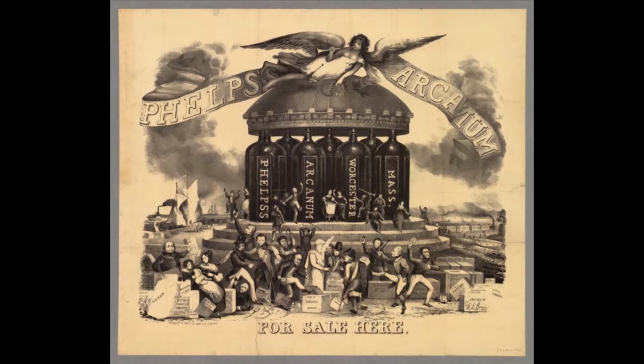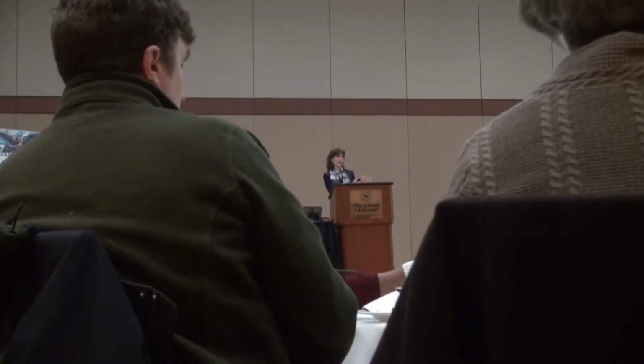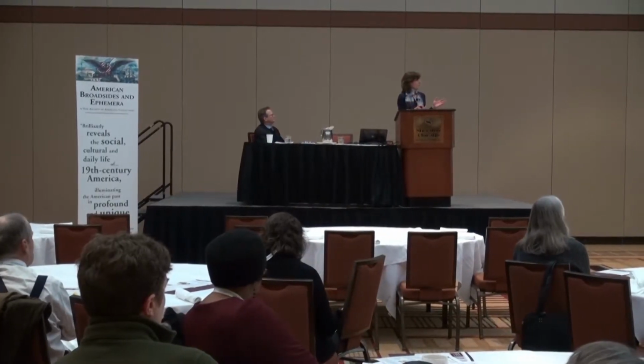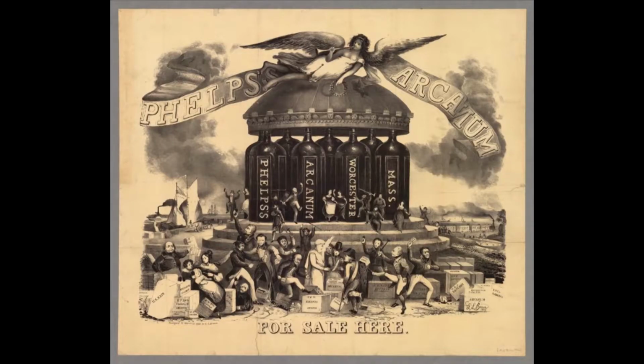But there are people who are throwing away their crutches, pouring out the bottles of the competitors' medicines, spooning it into the baby's mouth. There's really a lot of fun imagery going on here, but it speaks to the very competitiveness of advertising and of patent medicines in particular. And so this formula was essentially a cure-all, probably largely alcohol with a few other things in there. But visually it's a very large print too.